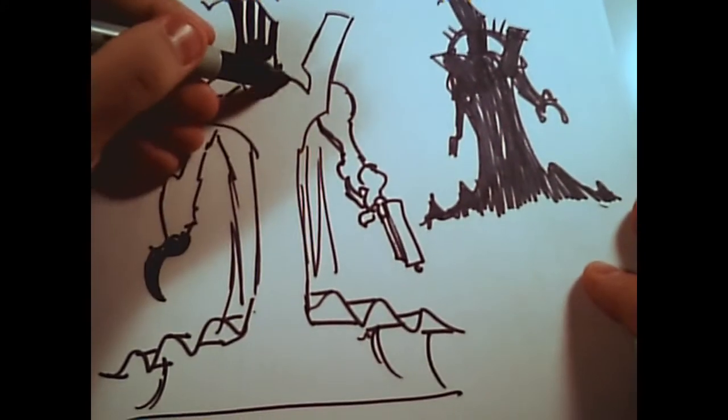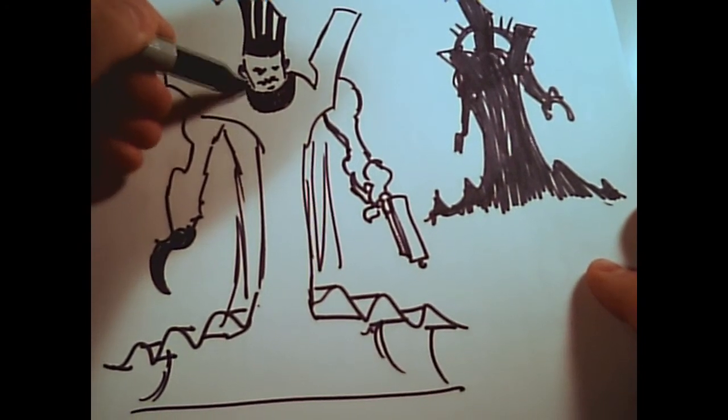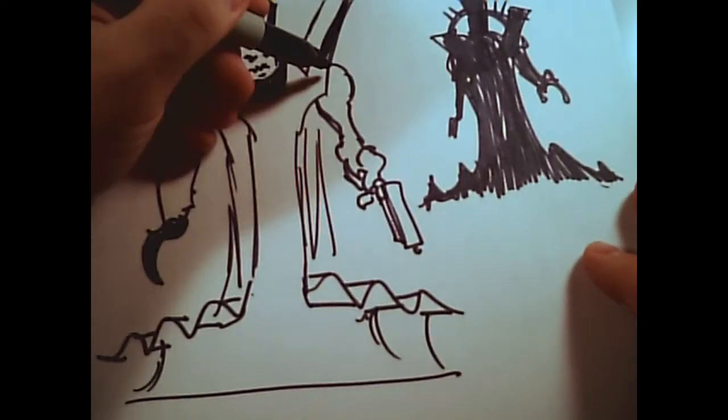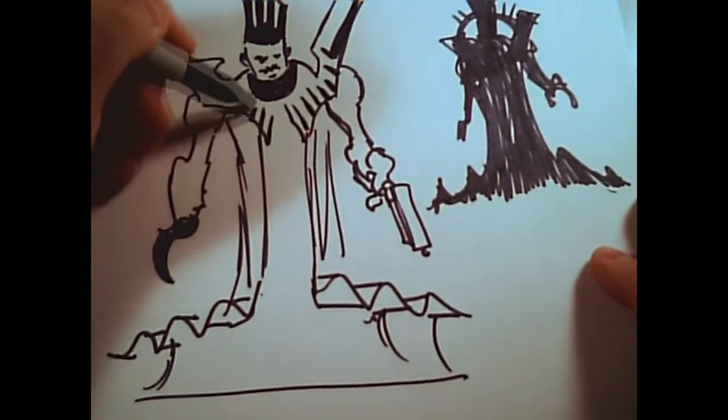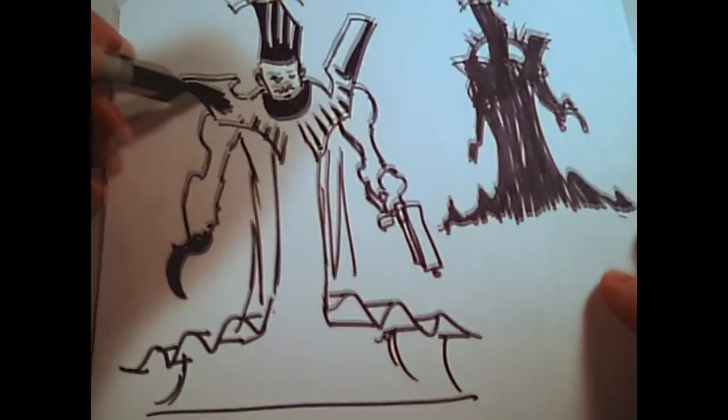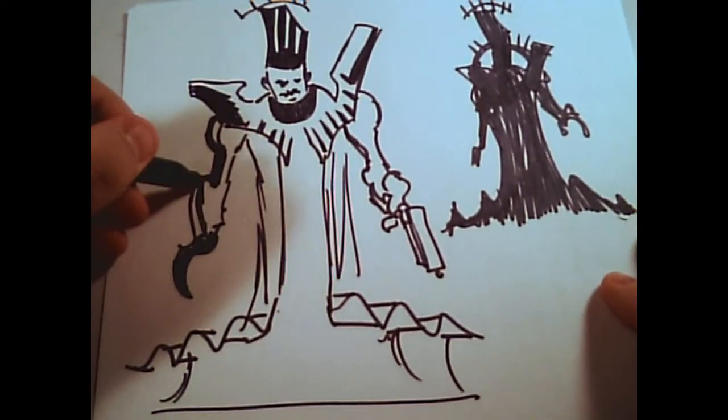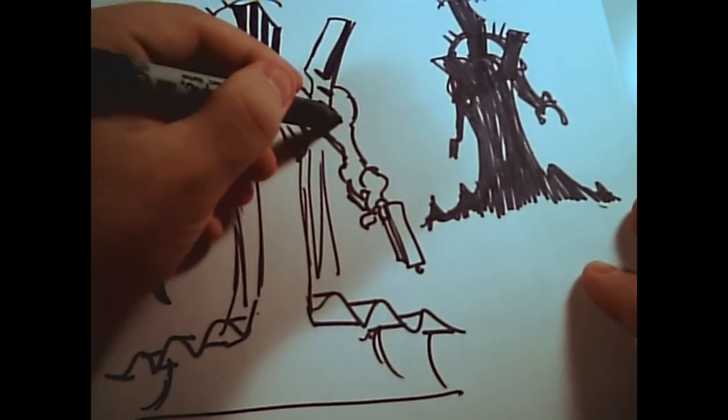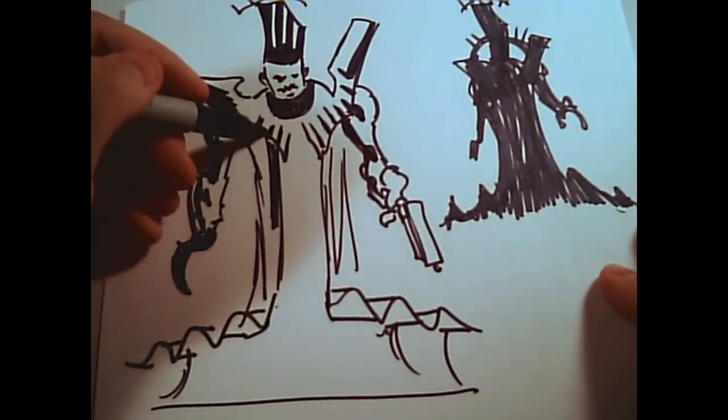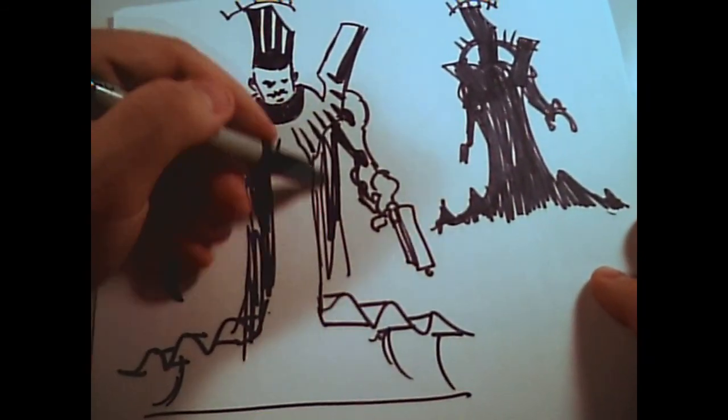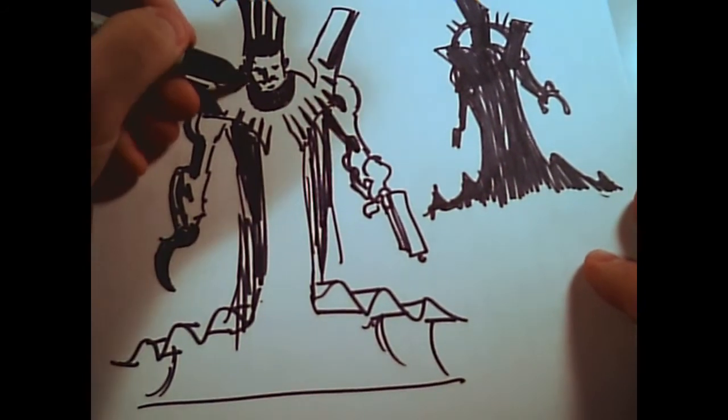And I think even when I first started the Scribbles with Jonathan in the beginning, if you go back, it was like a little character on a bike or something. And I was doing the same thing. But anyway, thanks so much for watching. You guys can get a hold of me on Twitter. My username is ArtByJar. And check out my website at JonathanRector.com. And don't forget to subscribe to keep yourself up to date with the videos. So I hope you guys have an awesome week. Keep your lead and your stylus burning. And I'll talk to you guys tomorrow. I apologize. There was a little bit of, we had a guest, so I couldn't really do these too much. But I'll get us up to speed as fast as I can. All right, guys. Take care and have a great day.